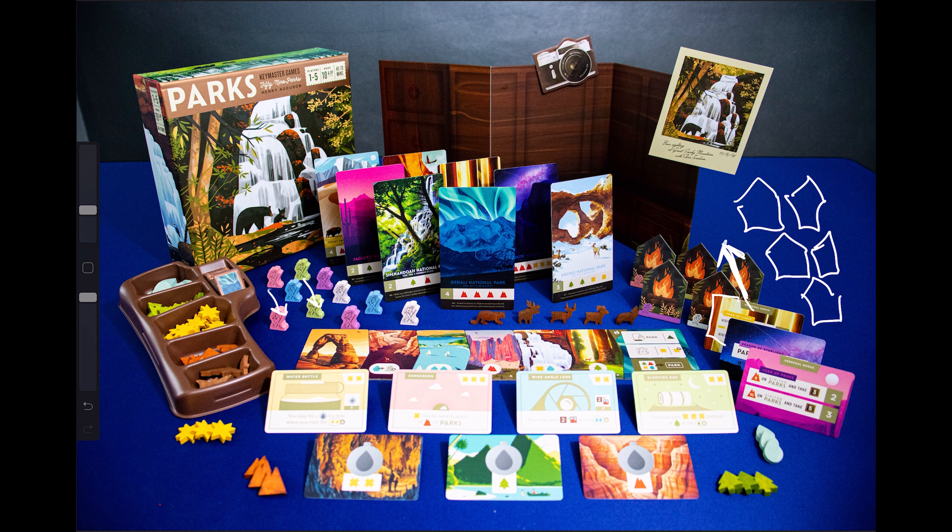A couple of things I might add and adjust. First, I might have played around with the campfires to help fill in the negative space — maybe putting them more so like this, just so it helps fill in the frame. Then maybe I would have added some cards to fill in the space where we moved the campfire. So maybe two or three more of these kind of cards. I might have also grouped the hikers together — green with green, pink with pink right next to each other, instead of having them all spread apart. I might have even stretched and added the blue hikers together over here, that way they match with the Denali park, and the green hikers over here with Shenandoah and so on. But those are just subtle details. Kemp Master Games needs to see this overall composition of their game. This was so beautifully done. Good job, Yuna — I can't wait to send you the photo gear.